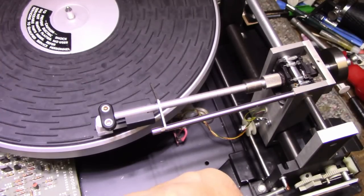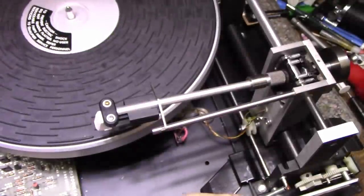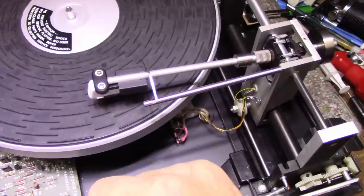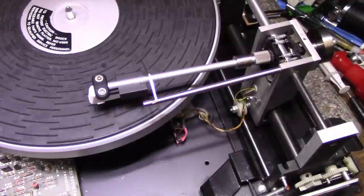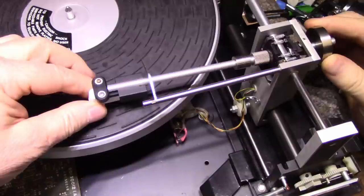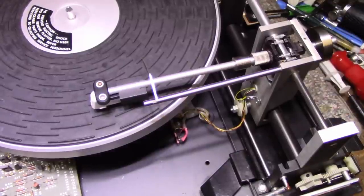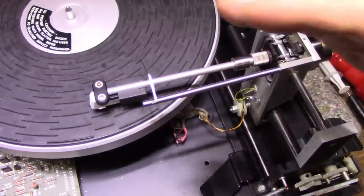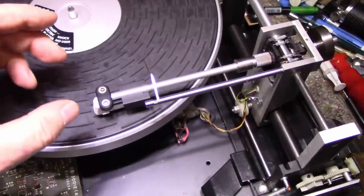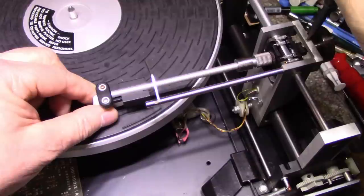Let me see, I'm going to put this up. Take off this cover because this is adding weight. And let's zip this in a little bit. Power should shut off so the platter won't spin. And we need to push this counterweight in to increase the weight. But we can still have that problem of the tone arm not dropping all the way because this set screw here needs to be, yeah, this will work better. That is very tight.